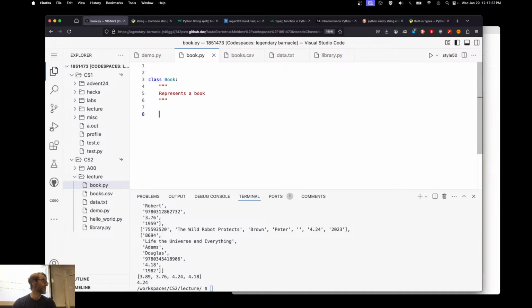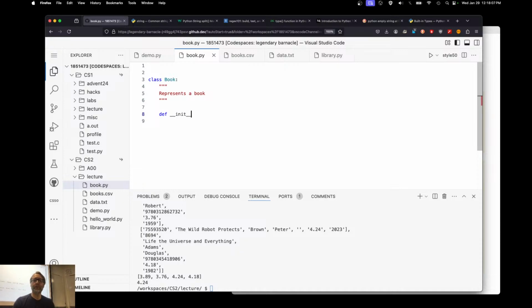What about all your variables? If this were Java, I would say int ISBN, String title, right? But there are no types here. Instead, it's just ISBN, title. Except that, what's the point of declaring something if you're not going to set it? You don't even have to declare your variables here. Instead, you need a way to create a book. And that's going to be __init__, a constructor.